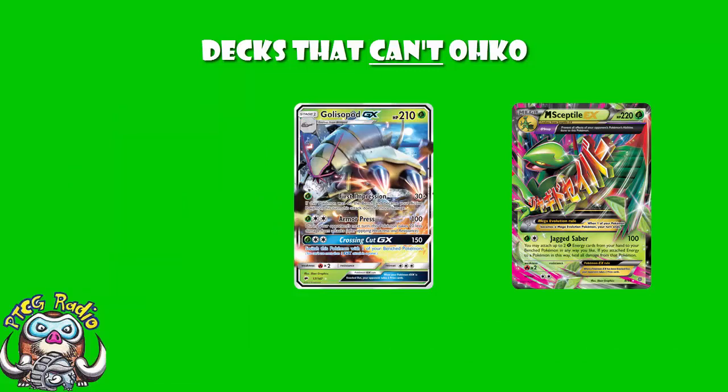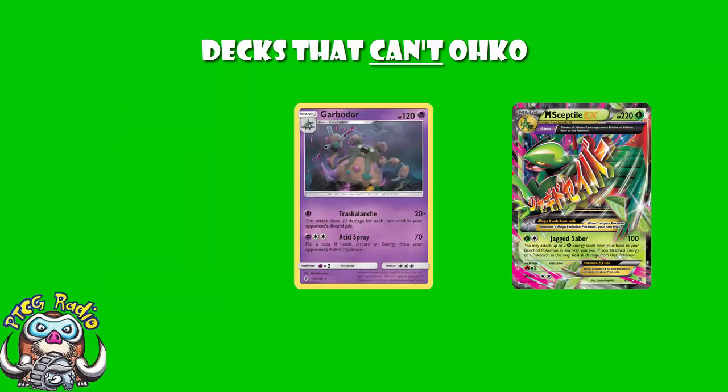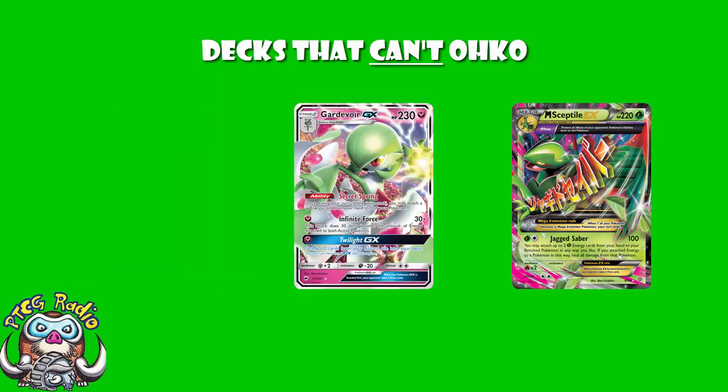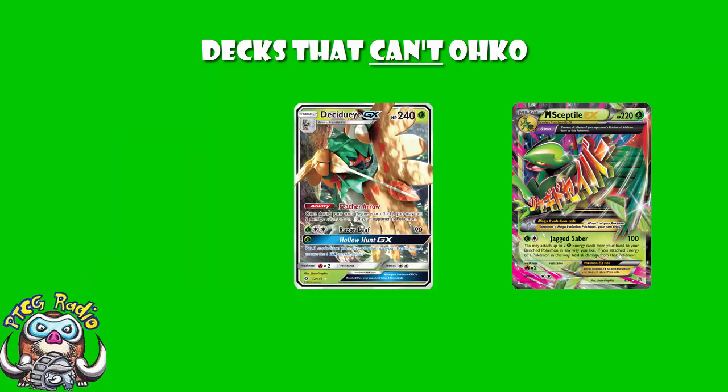Golisopod cannot get a one-hit KO. Their biggest attack only hits for 150, 180 with a Choice Band. Garbodor cannot KO you if you control your items. Gardevoir cannot KO you unless they get a huge amount of energy on. Metagross cannot one-hit KO you. They're hitting 180 with a Choice Band. Decidueye cannot one-hit KO you. And remember, they cannot use Feather Arrow against your Mega.